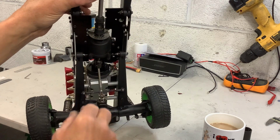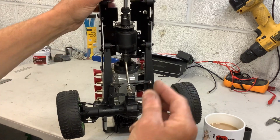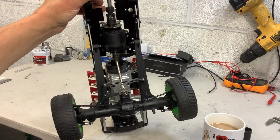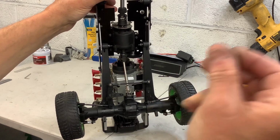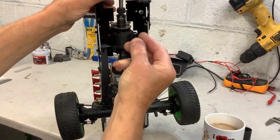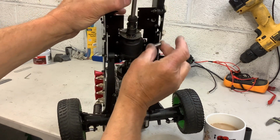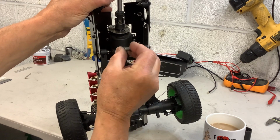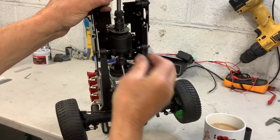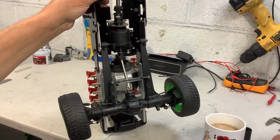And the other thing is that this car's gone through a lot of changes from when it first came out. They did the Mad Force, the Cruiser, the Mad Crusher and all that, but they used to come out with these little straight bushings that went in there. I don't know if you can see these little bushings, and they used to have a bit of a beer barrel shape to them to allow these to move around.